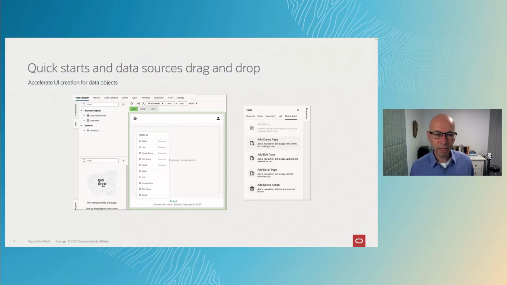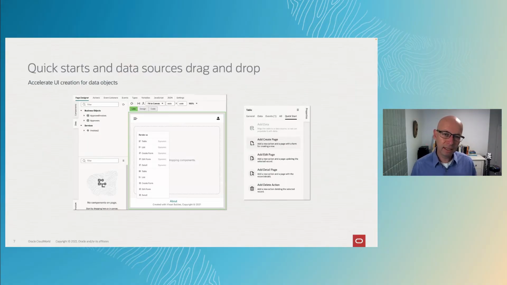And to that extent, we have the ability to look at various data sources, whether they are business objects or REST services, that you can then just drag and drop into the page. And then we can automate the creation of all sorts of components on that, whether, if you're reading, for example, a collection of data, you can look at it as a table or a list. If you're bringing in an object, we can help you create a form that would let you update the object, or a form that would let you insert new records, or a delete button, or things like that.